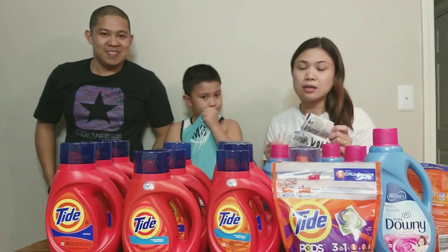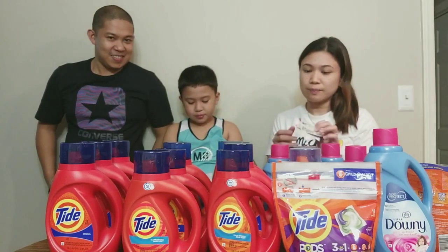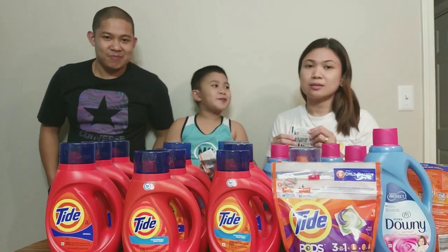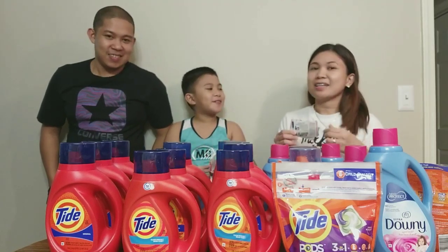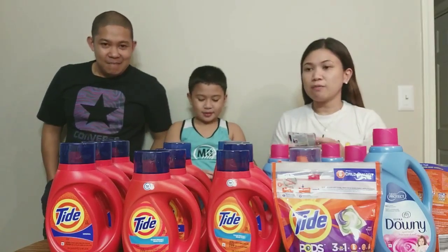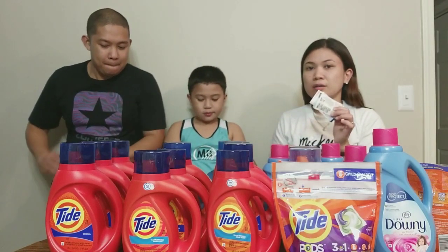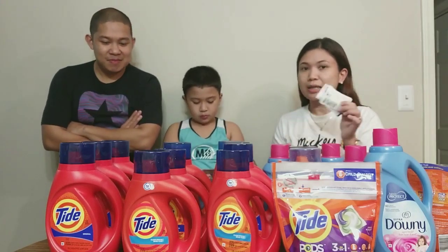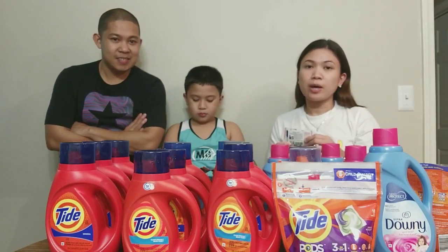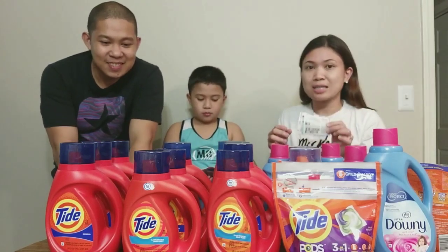It's a great deal. So using a coupon will probably help your budget, most especially sa mga momshies na really tight ang budget. Sa mga small money workers, yeah, pwede nyo to gamitin para for free money and less bayad. Yes, here in United States, we have learned that this just pay $4. Couponing is very real. Unlike before, nakikita lang namin sila sa television, some good offers from newspapers like that. But now, it's more than discount coupon.